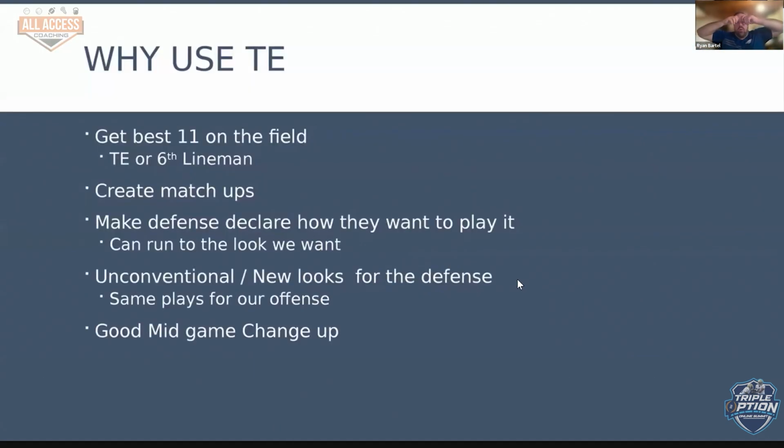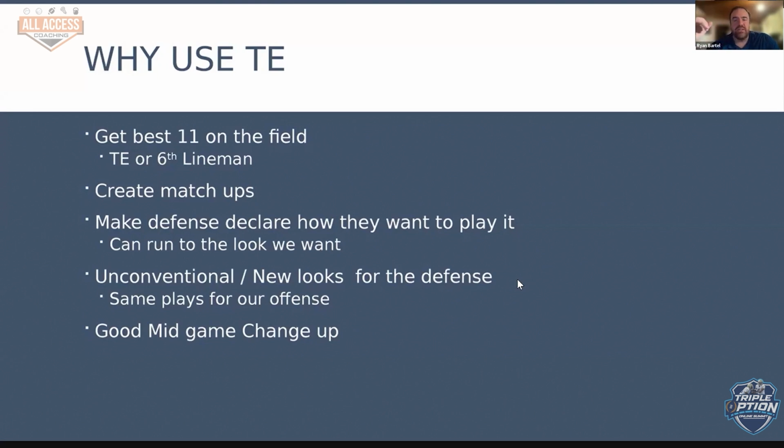So why use a tight end? These are my quick thoughts on why we do this. Get your best 11 on the field, right? At the end of the day, that's the name of the game. Whether that's a tight end, whether that's a sixth lineman, whatever it is, your job is to get the best 11 on the field to put yourself in a position to be successful.